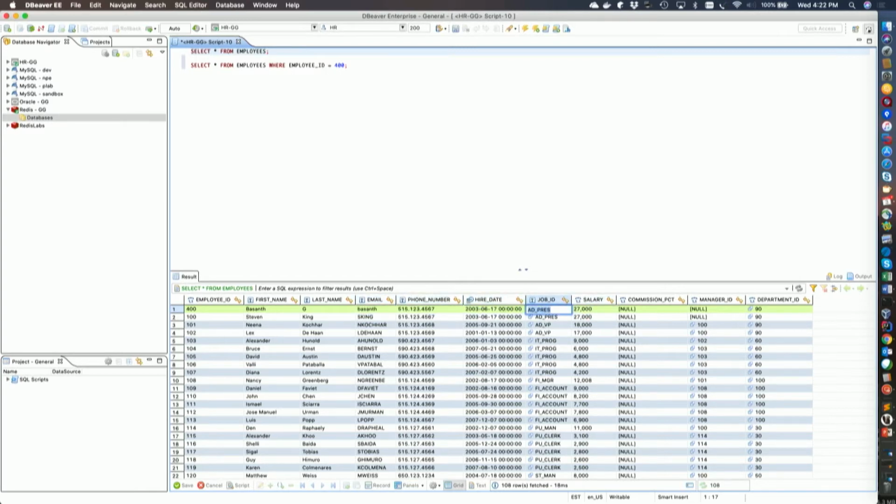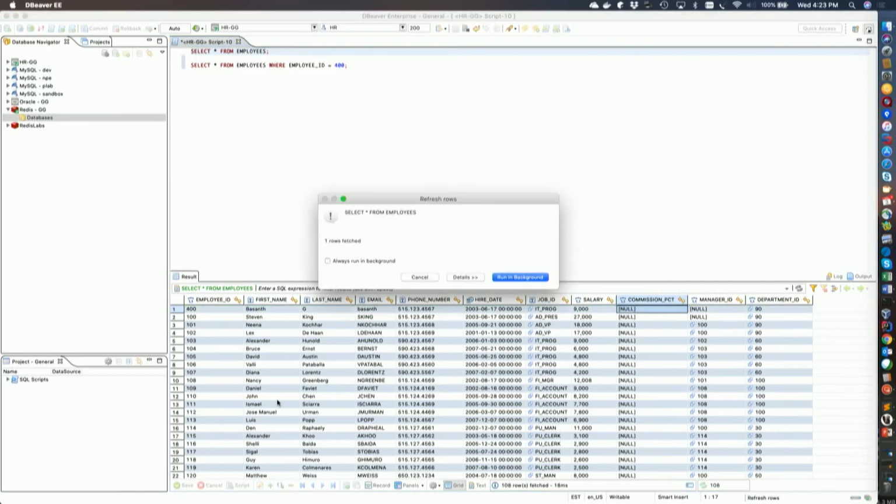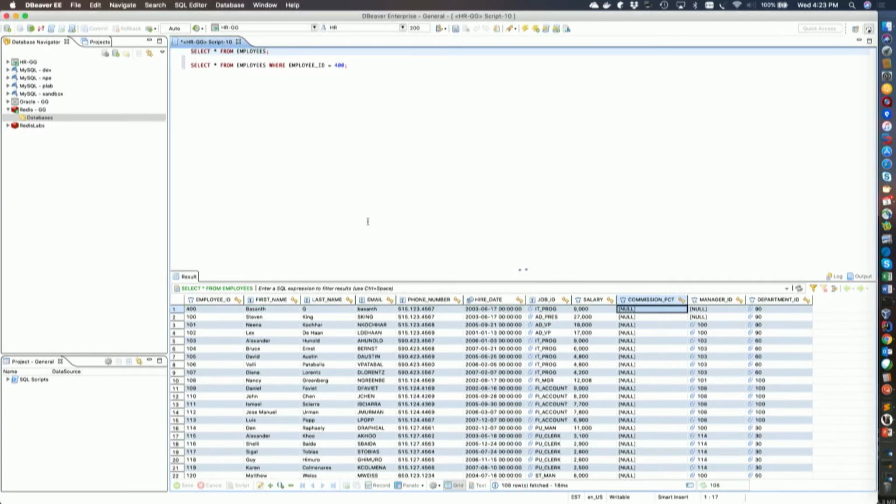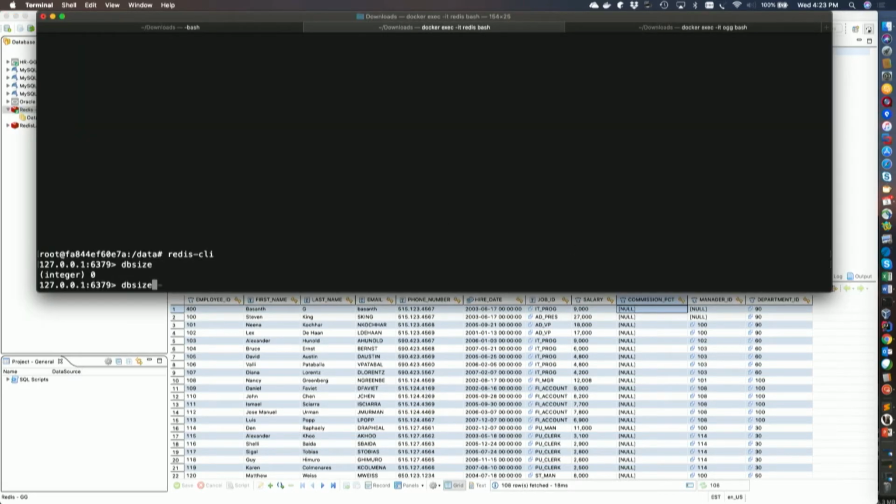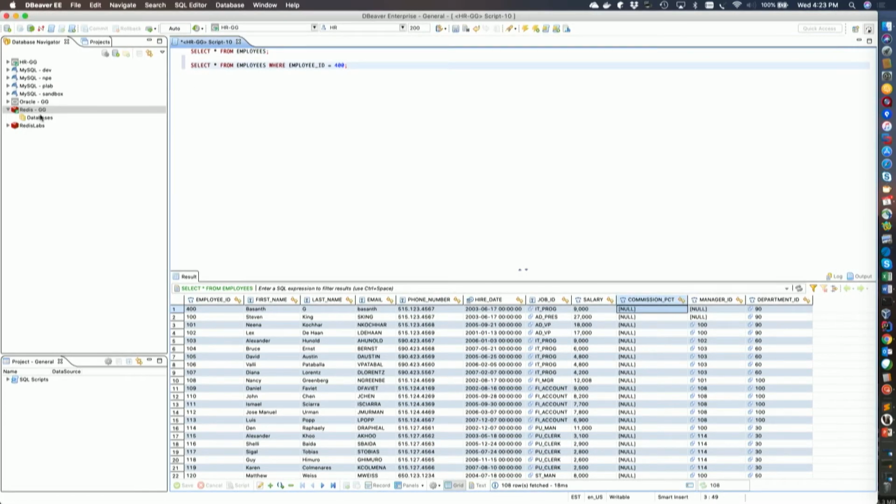Let me make this guy developer. Okay, so let's commit this one. So this row got committed. Now if I go and execute db size again, we see one entry in this one. So let me go back and show you guys what it looks like over here.